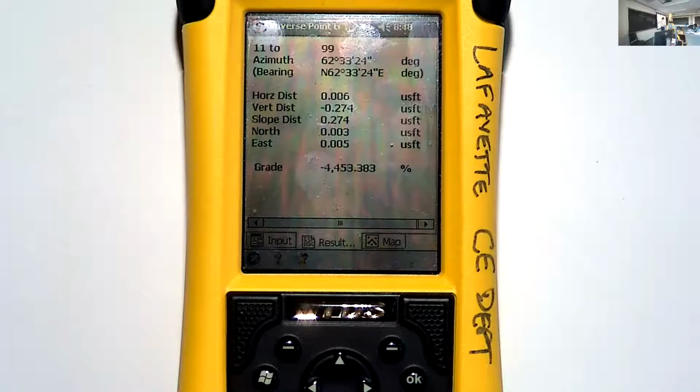How does someone become a grade of 4,000%? I understand. Okay, so you're dealing with uber small numbers. So grade is a percentage of slope. Slope is rise over run, right? Anywhere you go, slope is always rise over run.